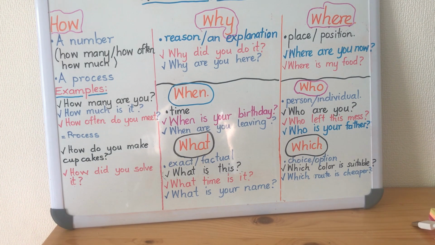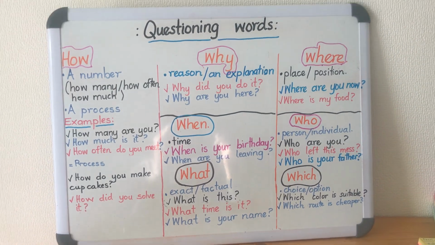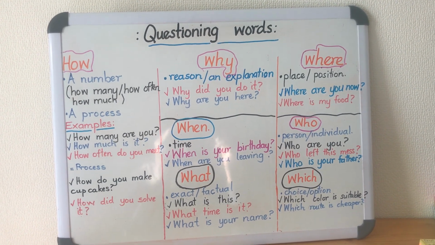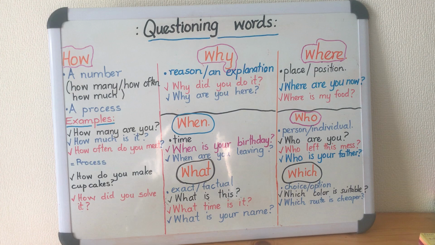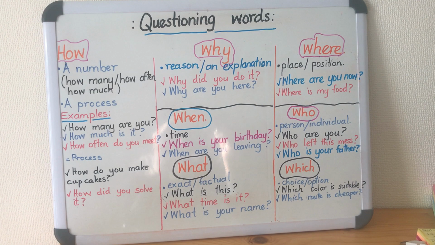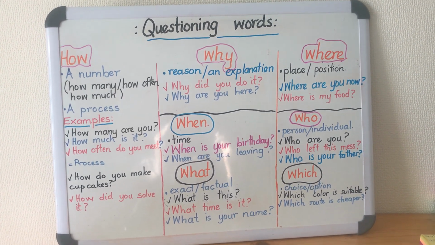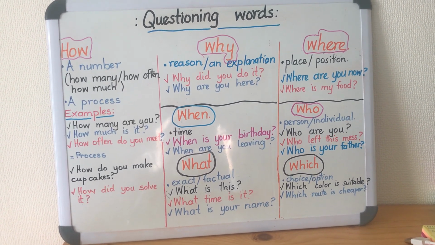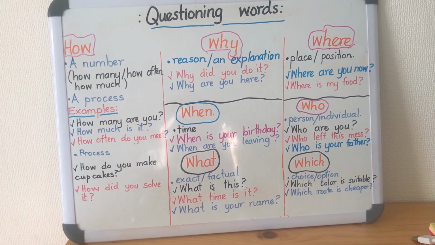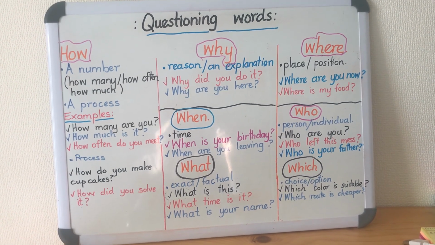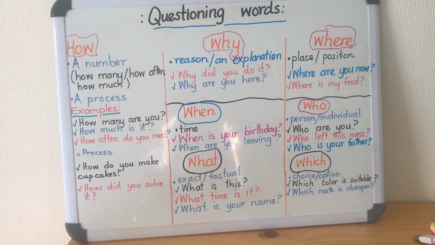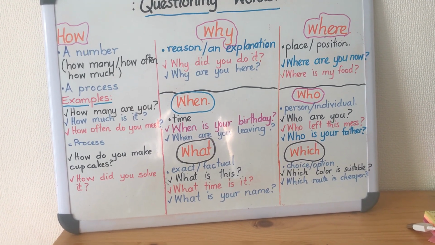Unless you don't know where you are, that's when you will start guessing and trying to think where you are. But if you know your bearings very well, you quickly state, I am at such a place, right? Where is my food? It's either you say, I don't know, or it's in the microwave, or we didn't leave you any food, right? Such straightforward answers. Again, if you know, you specify the place.